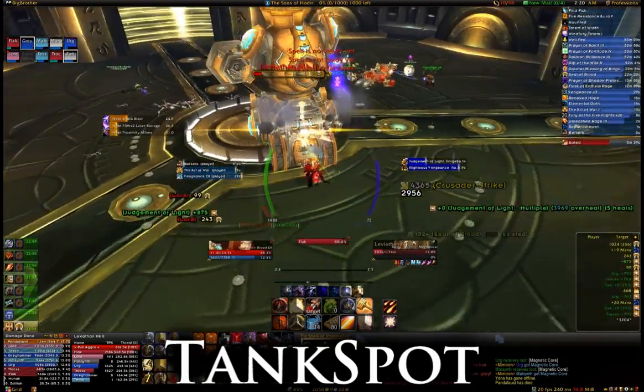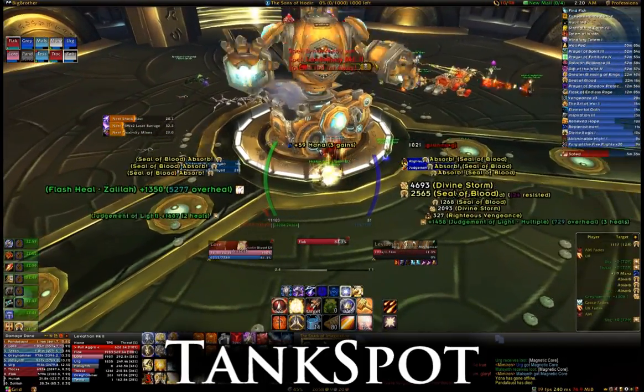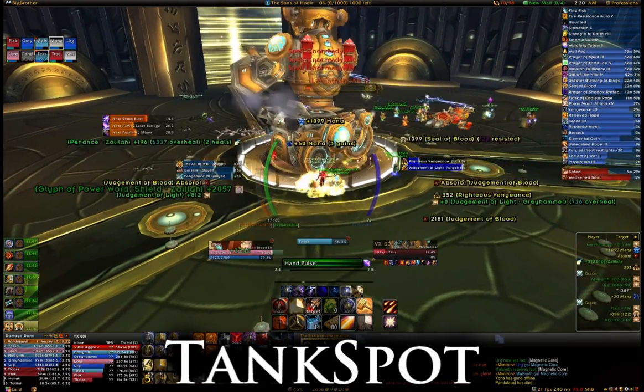If a Holy Priest is available, using Guardian Spirit on the main tank and simply having them eat the Shock Blast can help. Paladin tanks can use Divine Shield as well, as long as they are quick to cancel it as soon as the Shock Blast casts.